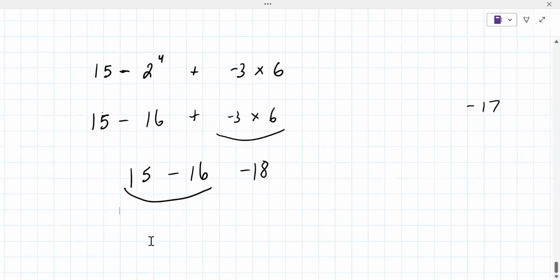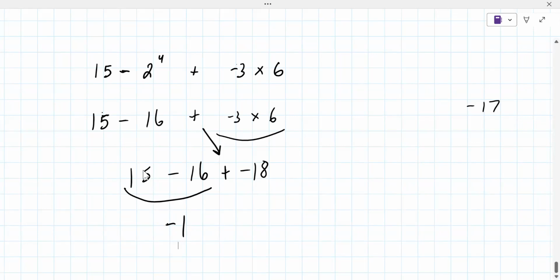Wait, I thought you were supposed to add the plus sign. I think I accidentally added the plus sign. Well, it's a plus -18, but that's okay, it ends up being the same. So I did 15 minus 16 is 1. It's -1. Why is it -1? Because 16 is larger and it's farther from 0 and it's negative. Exactly.